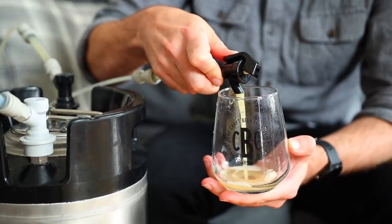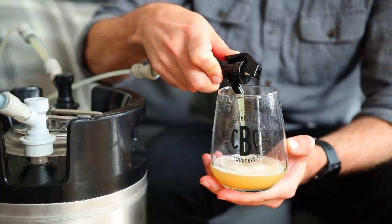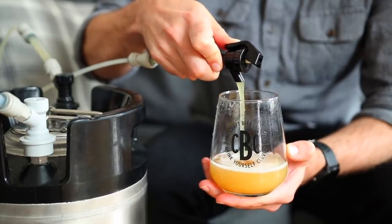Should we do cheers? You ready? Go on, look at that. Tell them about it. Tell them how beautifully golden it is. This is golden. The aroma coming off of this is unreal. Are you getting the aroma already? Yeah. Oh, yeah.